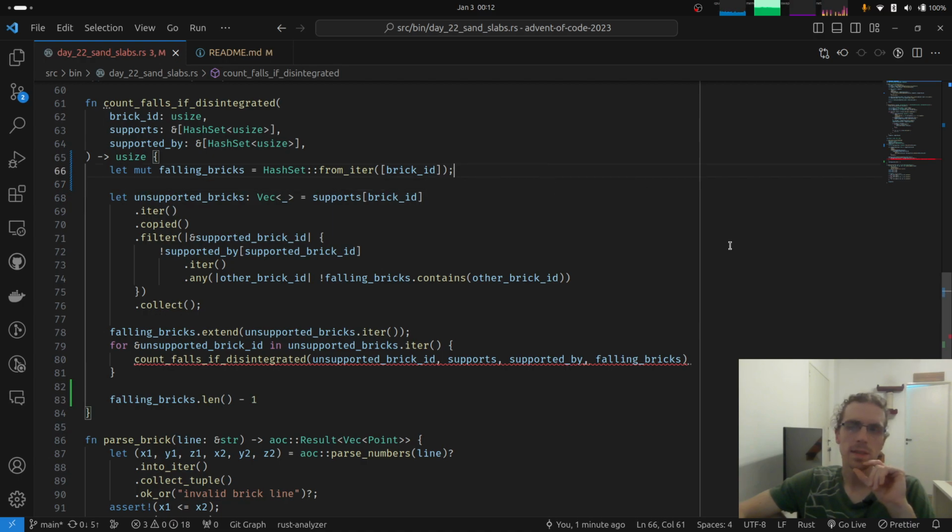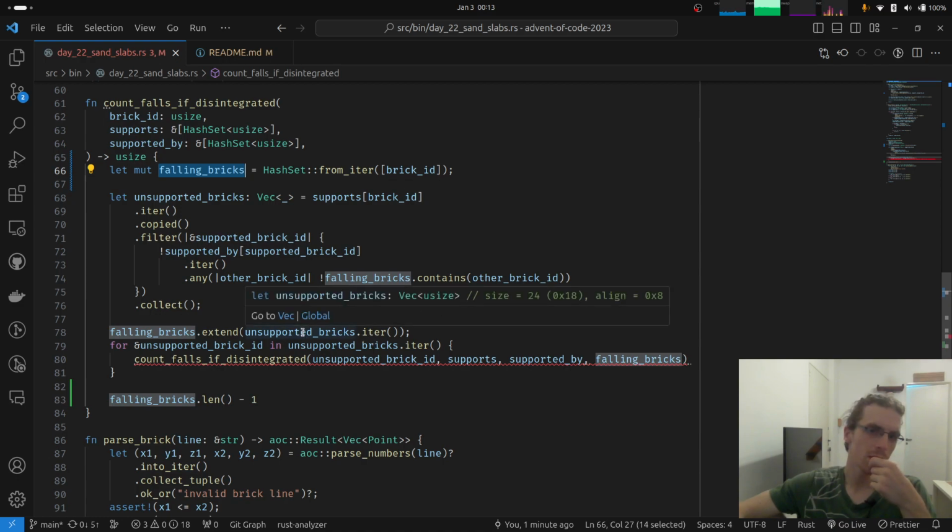So is this a stack or is it a queue? Like, is it FIFO or LIFO? Let's think a little bit. We are starting from some brick, it doesn't matter. We consider it falling.